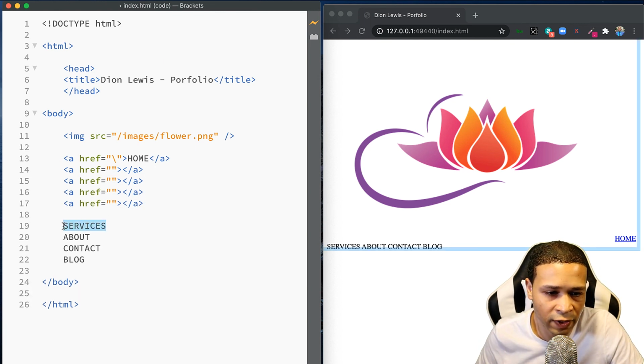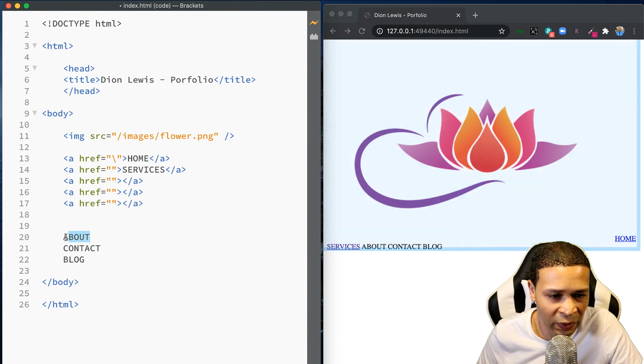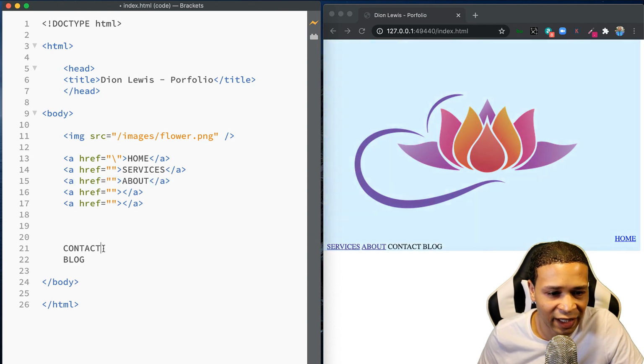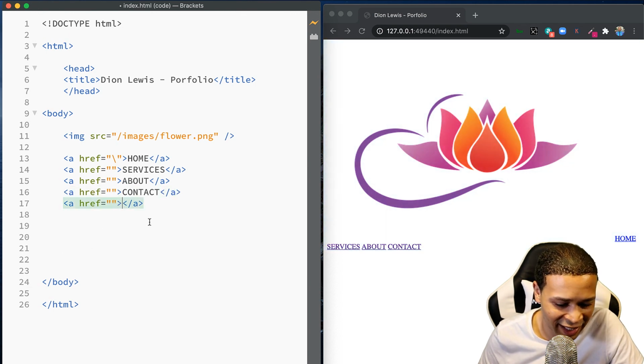And we'll take services and put it inside of there, just like you would put some meat or lettuce or tomatoes or pickles on a hamburger bun. And contact, we'll put that in there, like some cheese. And maybe we'll even add a blog, right? Alright, just like some mustard or something like that.